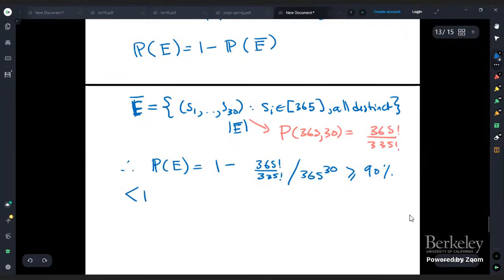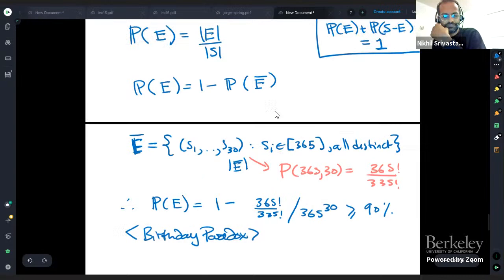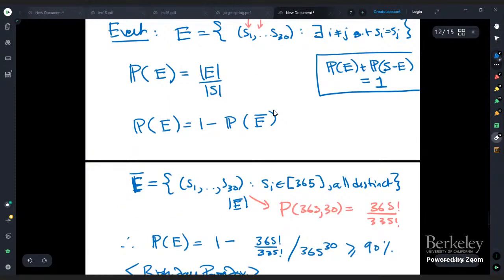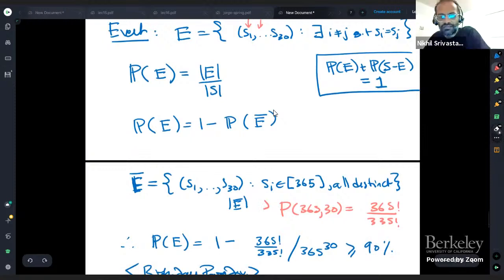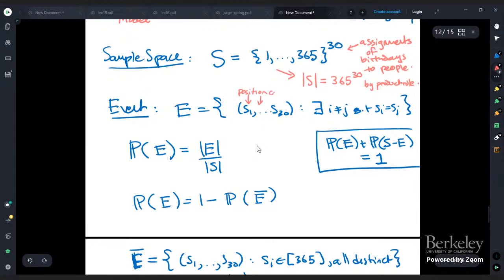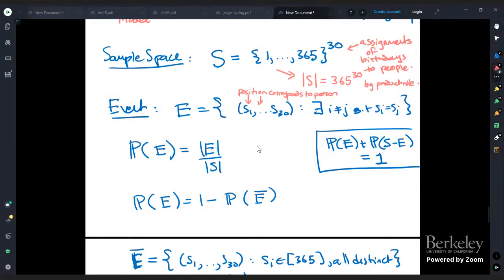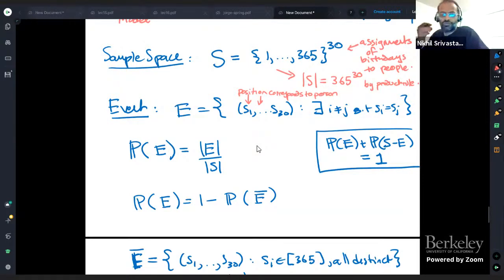Could you explain why it's permutations again? In E bar or in the beginning? I think both. I don't understand why it is not. Okay, yeah. So roughly speaking, the reason it's permutations is that the position indicates which person, right? So that means the order matters, right? But we're just assigning them birthdays. Right. Okay. So I see.